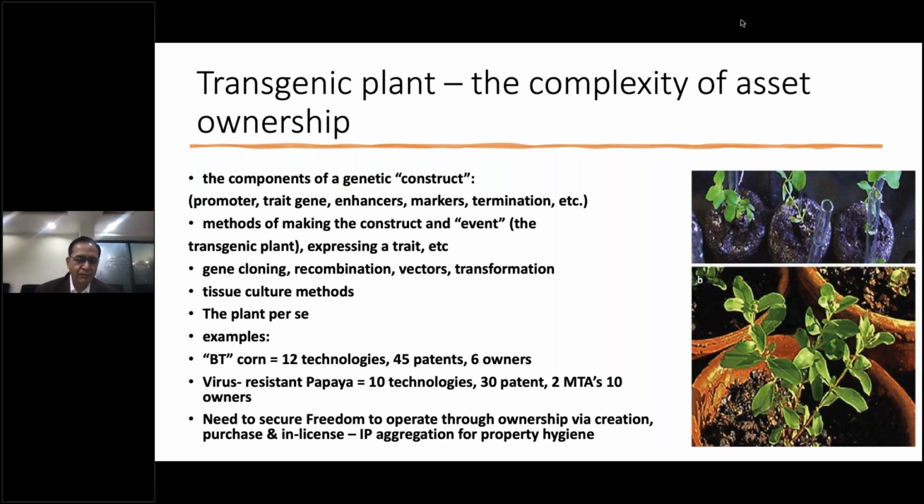So while PVP is limited in protecting plants, the underlying assets within that transgenic plant itself would have numerous property protections. And therefore, when you license it, the combination of those property protections provides access to the licensee as such. There is, of course, some bioproperty which is accessed from repositories, and here again they may have their own stipulations of benefit. It could be getting a transformation vector from one of the repositories, which would have stipulations of maybe a one-time payment or recurring payment. And there are methods, such as regeneration methods adopted in transgenics, that would also have certain patent protection. That might also be something that may have to be accessed.